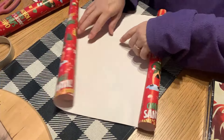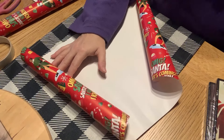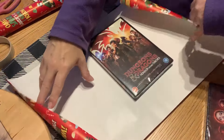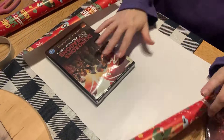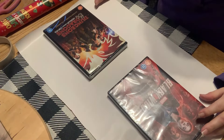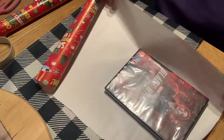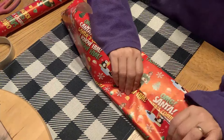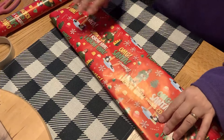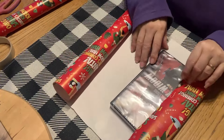I like to measure up so I don't waste wrapping paper. I love this wrapping paper — I've had it for a few years because I bought a lot. Let me see if this will fold over. I do not like wasting paper. I don't think they'll both go that way — it's not going to quite go because it might be uneven.